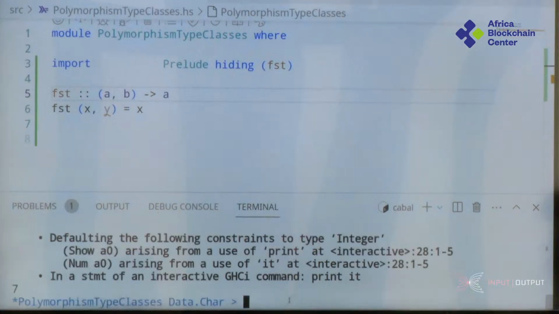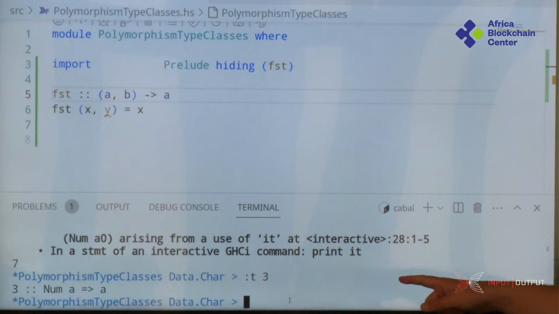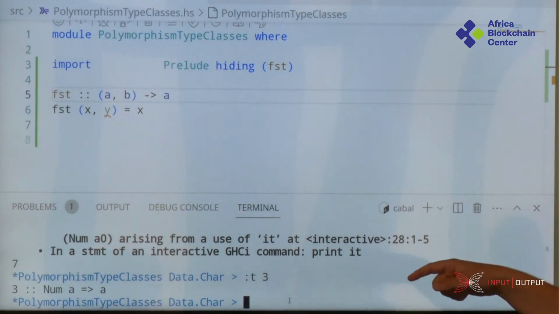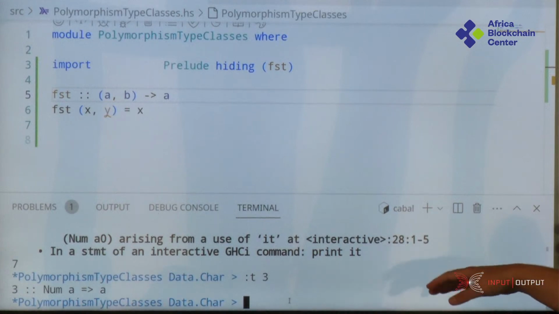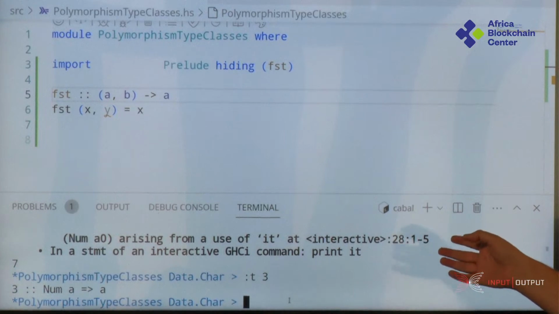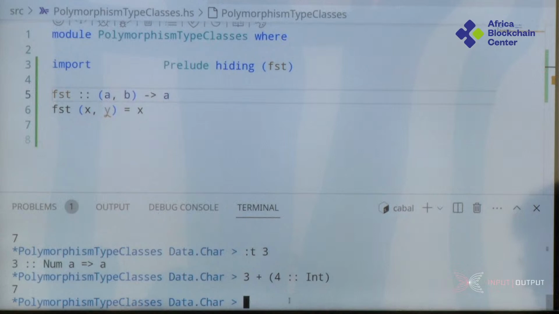If you ask for the type of 3, it basically says for every numeric type a, 3 is of that type. So the compiler doesn't know whether I want int or something else. If you paid attention yesterday, I often added a type annotation, to give a hint to the compiler that I'm talking about ints and not some other numeric type.